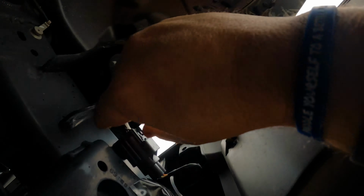And then we're gonna put these Mopar LED fog lights back in. We've taken this one out, taken that one out. We've replaced the fog lights. When you pull them out, they will come out as a solid piece like this. And then the other ones just slip right in. You put your screws back in, plug it up, and then we're gonna put it on.